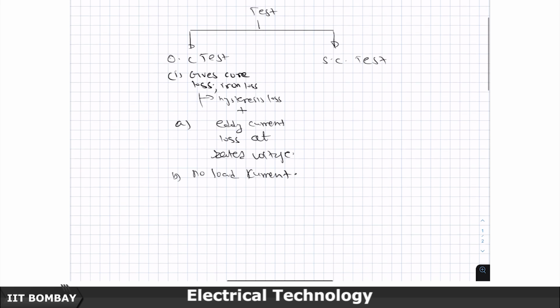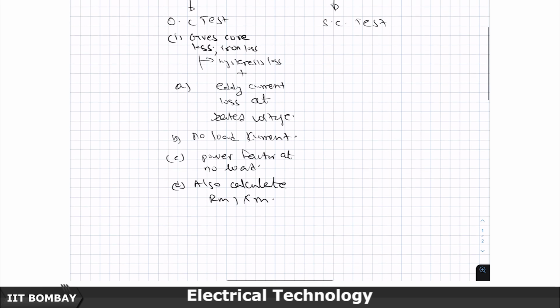So, the no load current also you want to measure, and once you know the losses, suppose you know the losses and you know the voltage which you have connected and the current that it is carrying, then obviously a derivative thing is you will know the power factor at no load. If you know power factor, needless to say that you can also calculate Rm and Xm. No load current is usually shown as this. These are some of the things that will come out of the open circuit test.